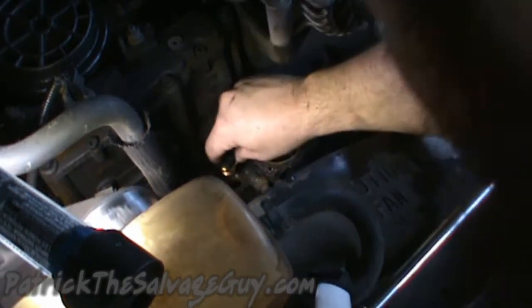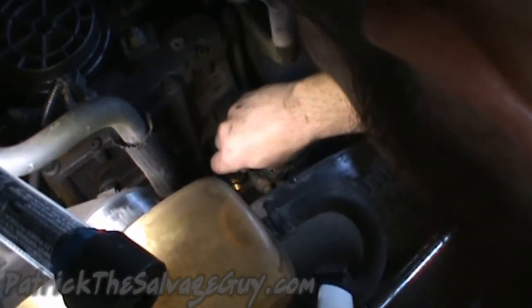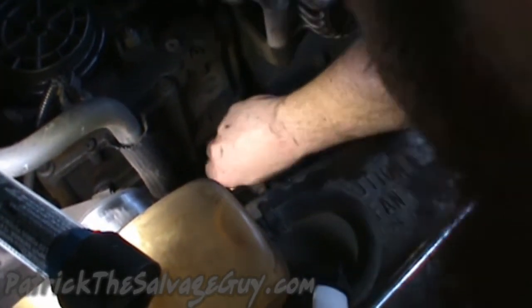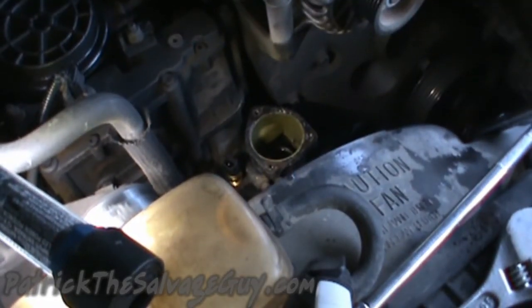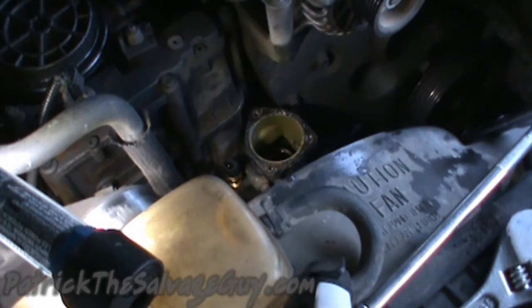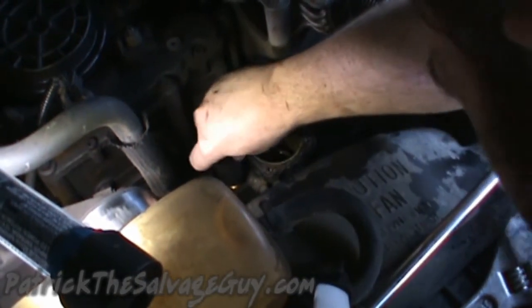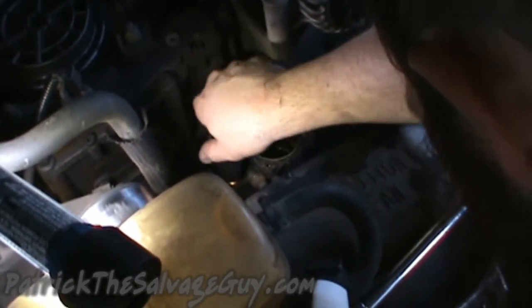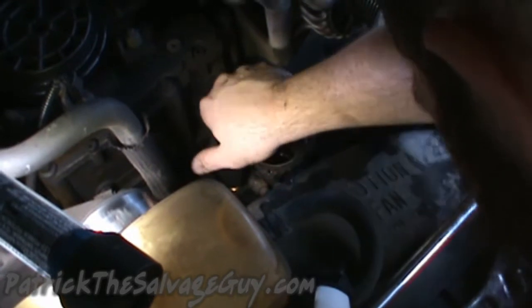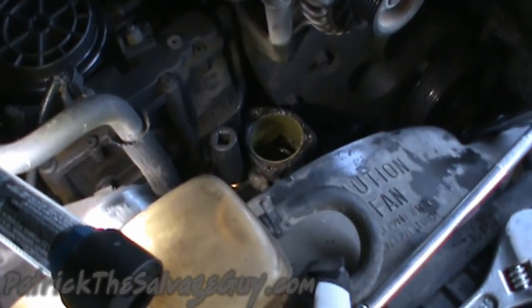And anyway, just stick that back down in there, hopefully without getting any crud down in there. And again, here comes the deep well socket.